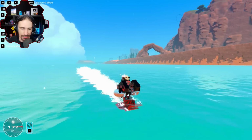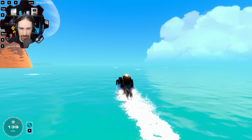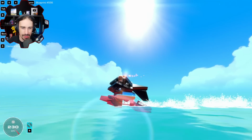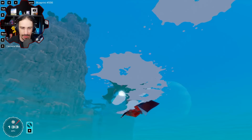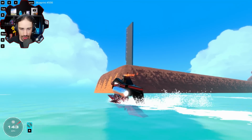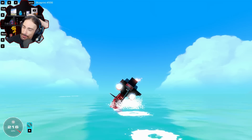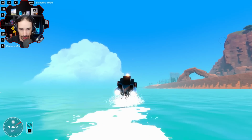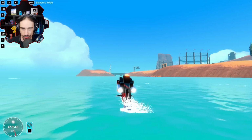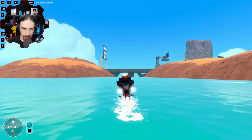All right, I thought about it, and I can't think of any way to make this agile without ruining the speed or the aesthetic of it, or completely redesigning it from scratch. We definitely need some stronger steering in the back there, but from experience, I've swapped out things back there a lot, and it's changed my speed a lot, and also when it does turn, it just ends up being too aggressive, and it turns us into the water too much. So I don't have any solutions for that. With what I've got right now, I'm pretty happy with it. It looks really nice as it drives across the water. It's just lacking a little bit of agility, but maybe it's just not an agility build.